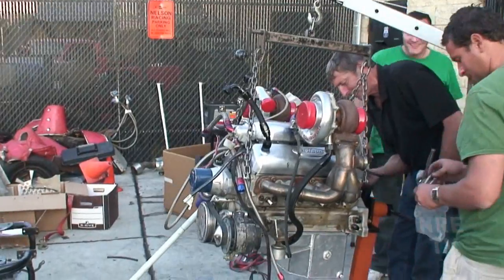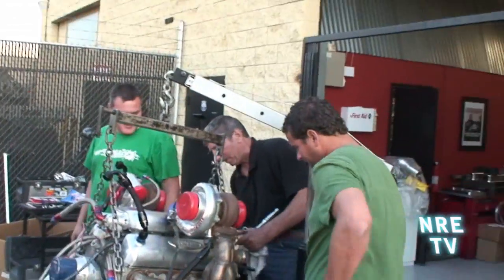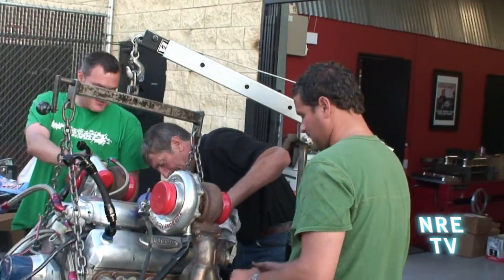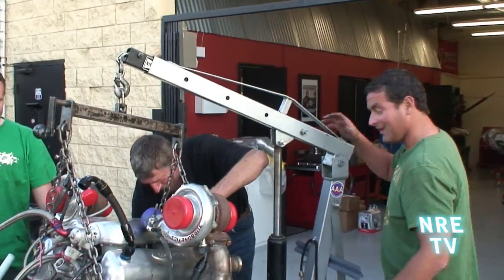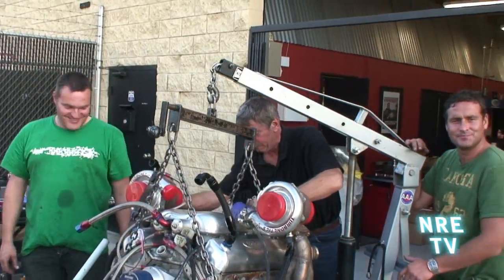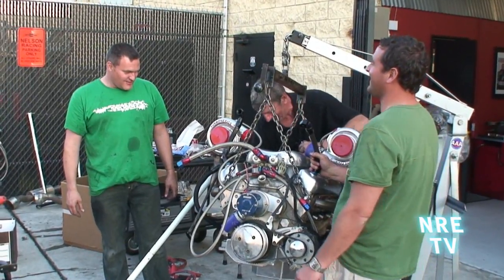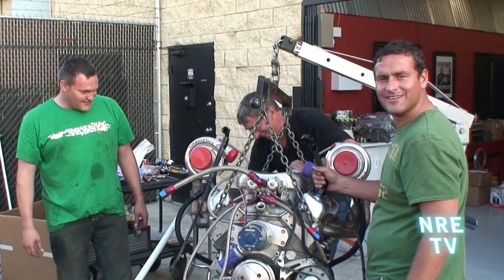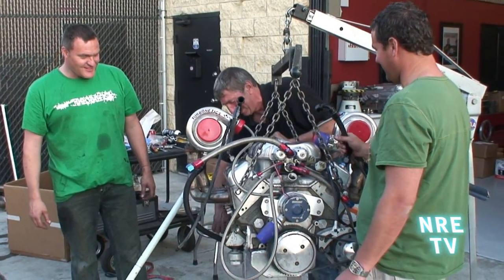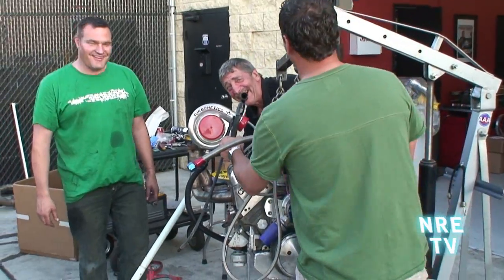So here we are, Thursday. This crazy cat right here just went 260 miles an hour in this car. And then these guys said, oh, the motor's locked up, man. Not me, I wasn't. You guys blew the motor, so we pulled the motor out. Nothing wrong with the motor. It turns out the starter's locked up, right?